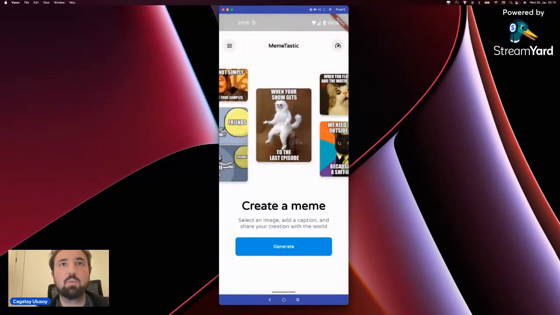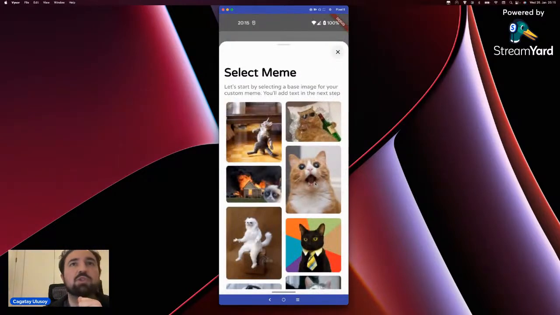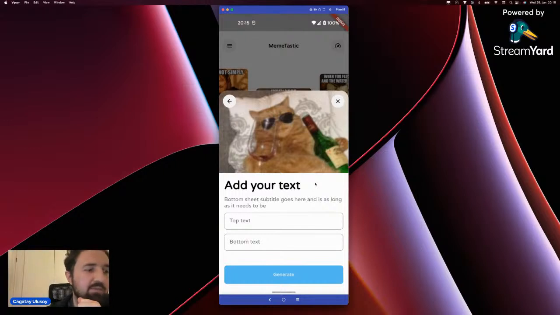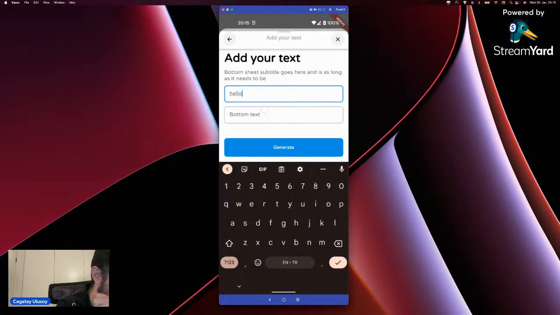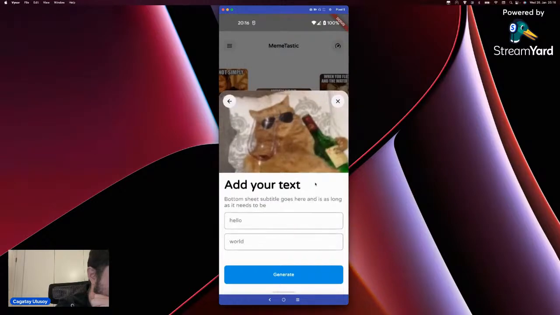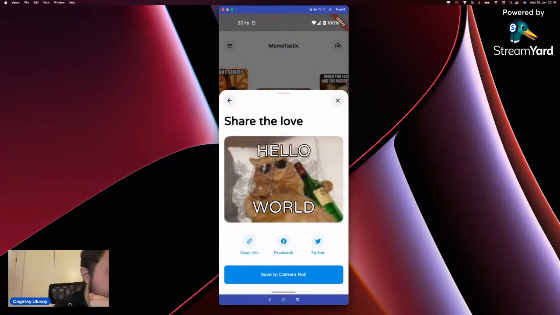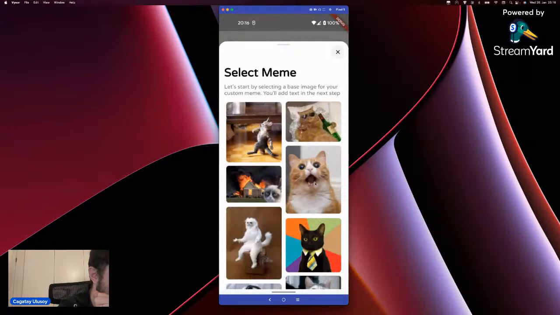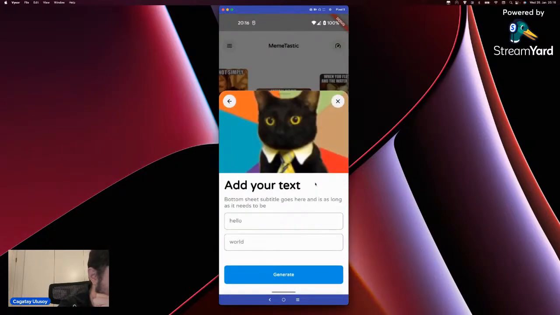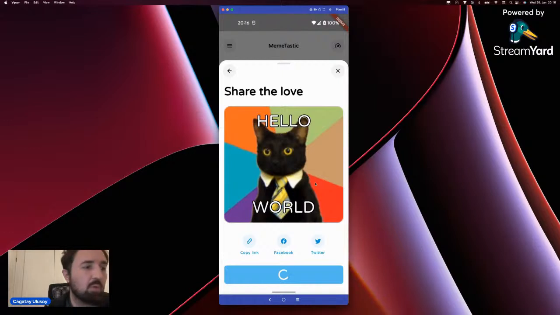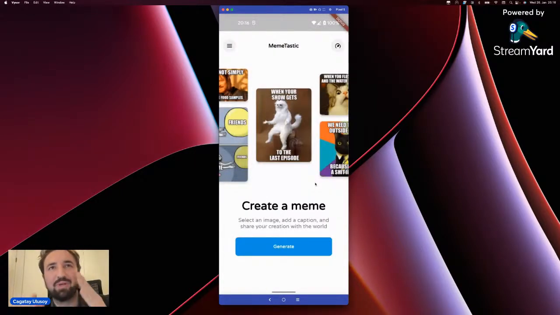And so this is a demo app. And then when I press this one, it will show the bottom sheet. And let's see, I choose this one, this meme. And then it takes me to the other page. And I write something, hello world. And then I accept it, generate it. So it goes to the 3rd page, but of course I can go back to the first pages. So let's choose this one, and then save. So you see that this is a smooth experience.